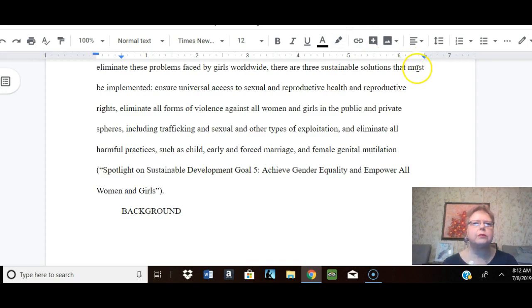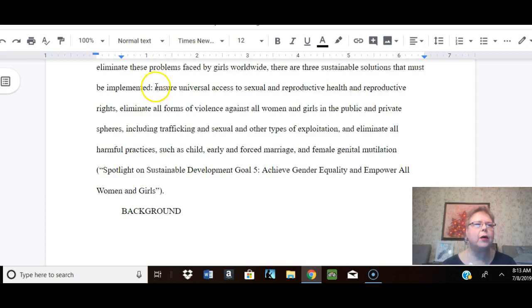You need a must or a should word in your persuasive essay, because I'm going to spend the rest of the essay trying to convince my readers that these solutions are good, workable solutions, and they should be implemented. So that's why my thesis statement says there are 3 sustainable solutions that must be implemented.